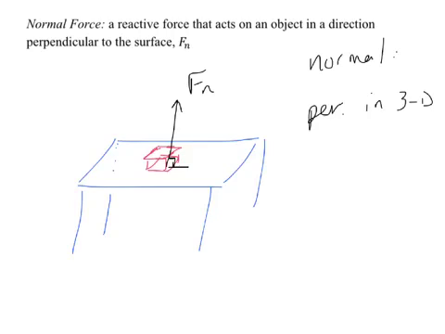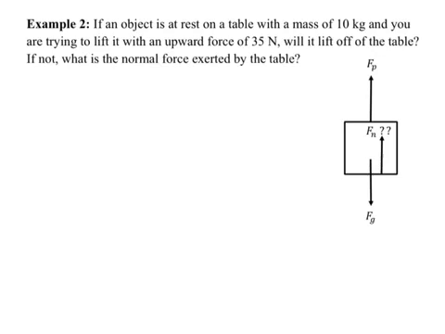So what I'm saying is that you can draw that right angle there. I could have drawn the normal force here and drawn the right angle in like that. There's the right angle. I could see it that way. I could draw the right angle in on the back side. But no matter what, there's going to be a right angle from this force. So it's like a building coming out of the ground. Every side of the building is at a right angle. So it's normal to the surface.